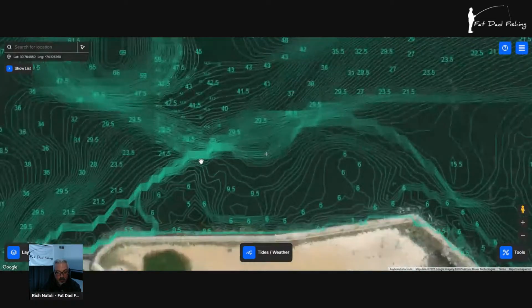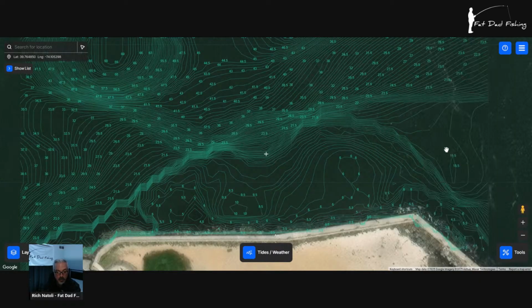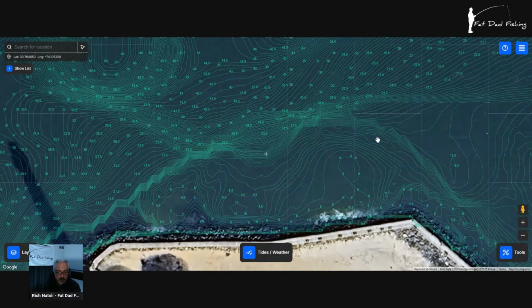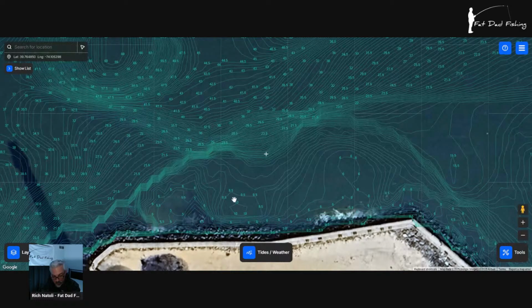If you come up to this section, this is one that I did want to talk about. Again, the current coming in from right to left in through here. It's going to come over this section up here, and it's going to drop down these little shelves. So you can see, 20 feet, but it doesn't even matter the depth. It's coming from shallow and it's dropping, right? And what is it? 9 feet up here. And then look how fast it gets down to 28 once you get out here. So this is all flat, basically.